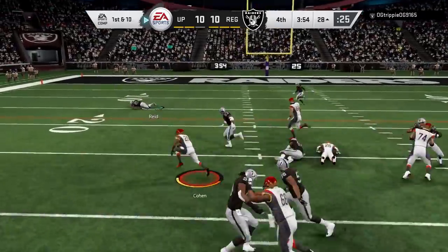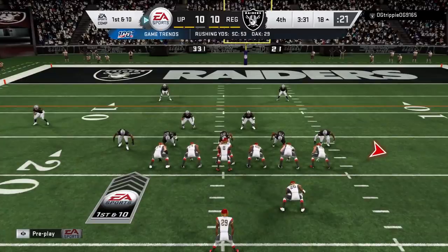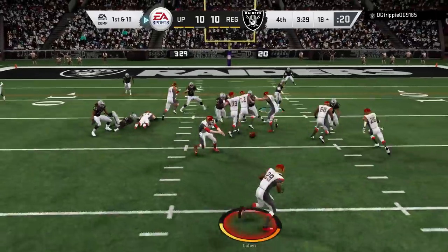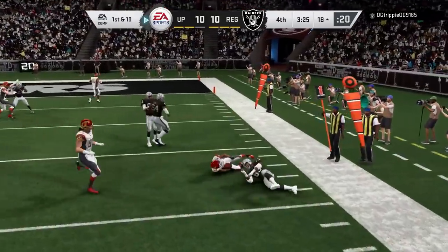So back on offense, like I said, I'm just going to hit him with the counterplay. This is a very simple run formation that I use right there. I even ran to my lineman, and it still worked out. Then we go to the other side. We're just going to hit him with that toss again. I try to stretch it out.